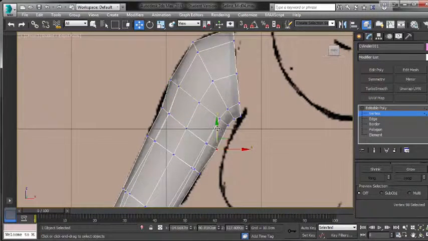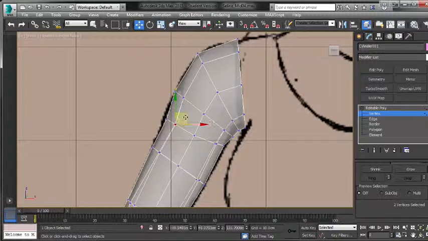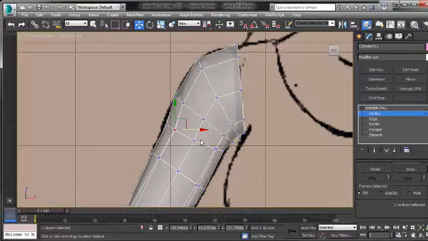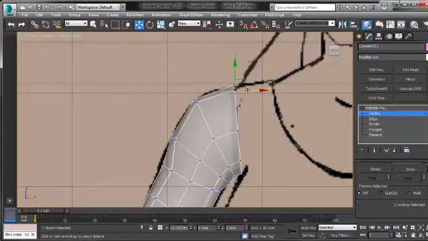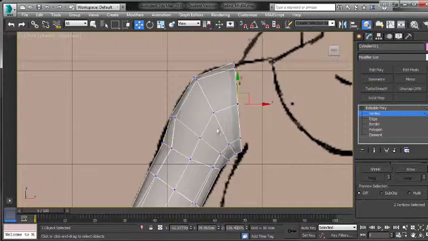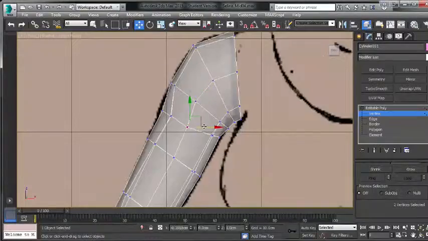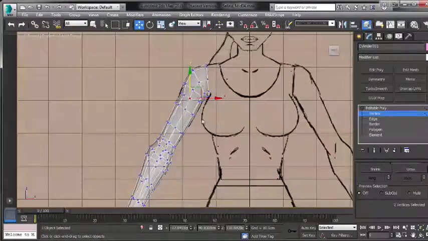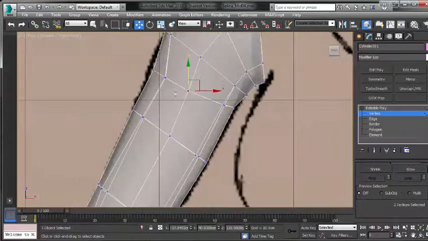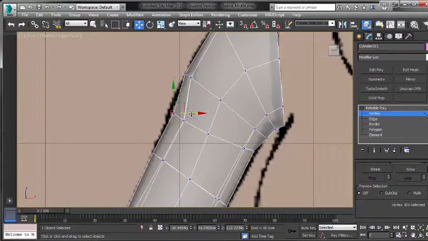And again, we want to follow the muscle structure, the underlying muscle structure, as much as possible in order to get that believable looking animation. So that's why edge flow is so important when we create anything. We want to make sure that our edges are flowing in the right direction. If we start to just place them willy-nilly, higgledy-piggledy to get the shape that we want, when we start to move them around with bones and skin, it just becomes an awful mess, and you can end up with characters that look like they've exploded.